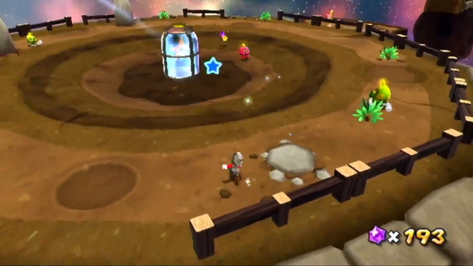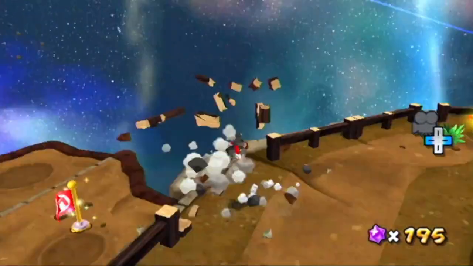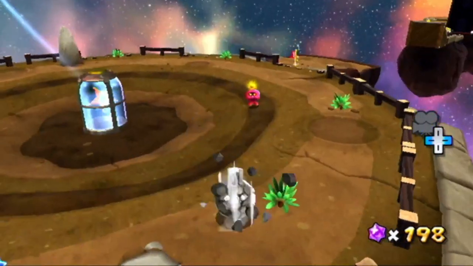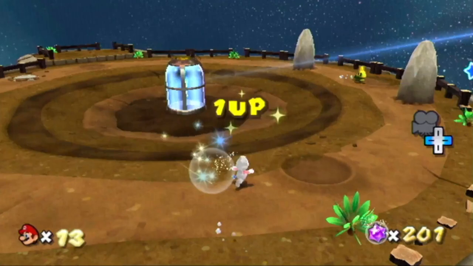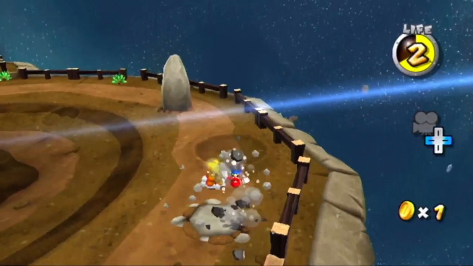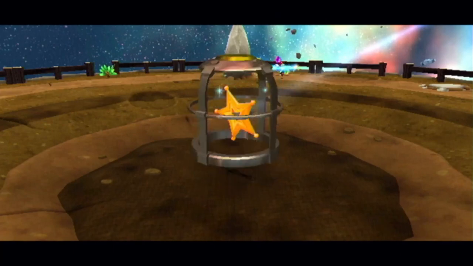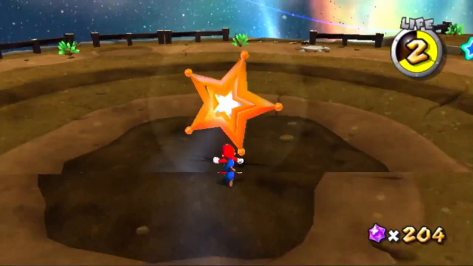Get the bits all the way over there. Need to get that Octoomer over there. We need to hurt them. Cause I need to hurt their feelings. Get that rock. And I took damage from his kisses. Okay. Alright. Gonna get into the launch star.